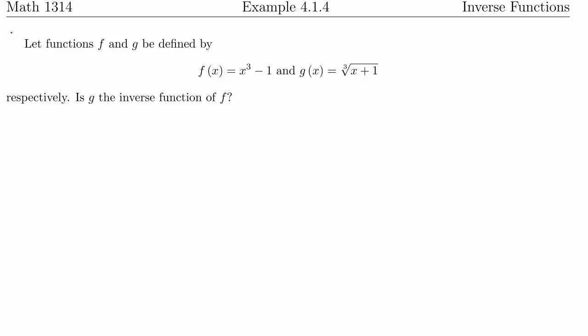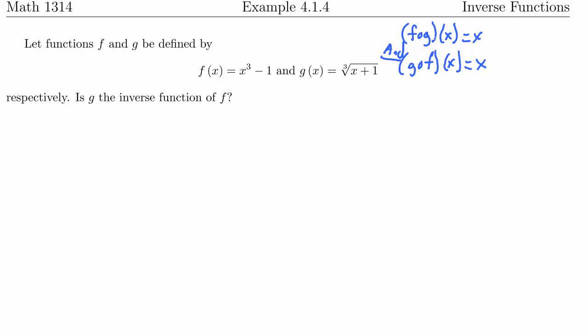Hello. The following example is example 4.1.4 from your notes. This is dealing with inverse functions. The definition of inverse functions is that f composed of g of x is equal to x and g composed of f of x is equal to x. Notice that both of these have to be true.